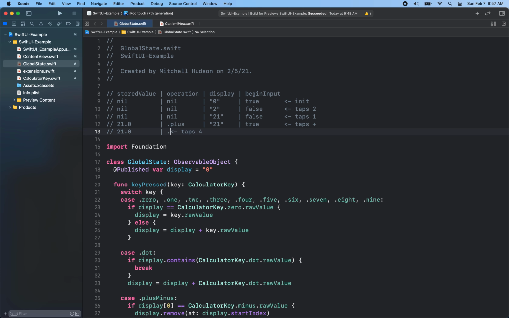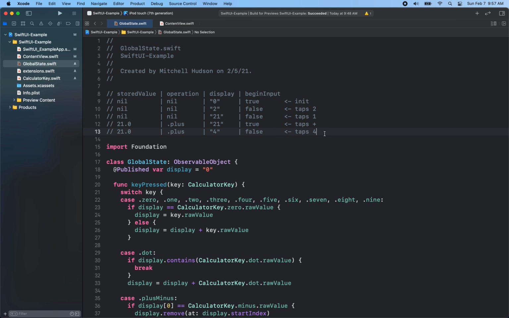We've still got the plus sign stored in the operation. And begin input was true, so we replace this value with the key that you pressed. So that's a number 4, okay? And at that moment, we set begin input to false, okay?